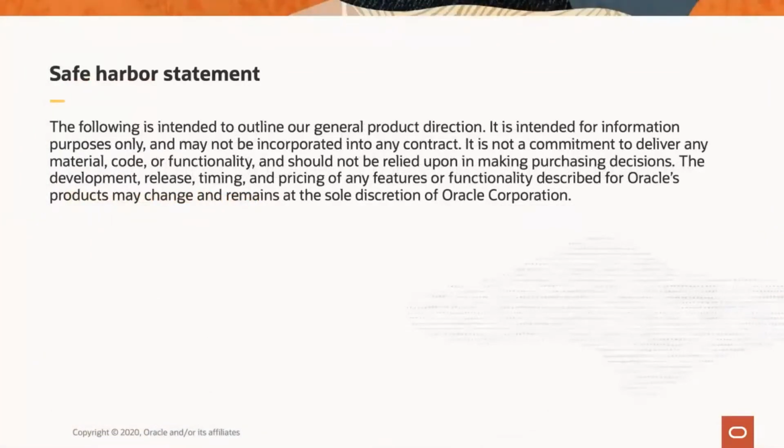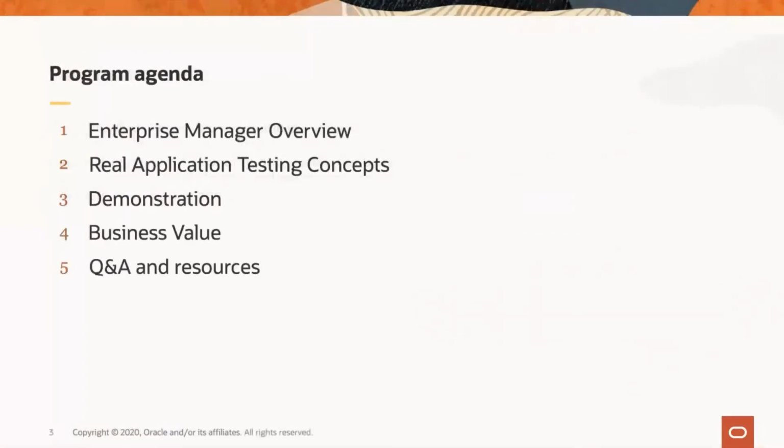And here's our program agenda. I'll quickly turn it over to Alfredo to do an Enterprise Manager overview. Then he'll do a deep dive on real application testing, the concept, as well as a demonstration so you see firsthand how to use these tools. I'll wrap with a little bit about the business value of using real application testing based on some research. And then we'll have some dedicated time for Q&A. We'll share some resources at the end.